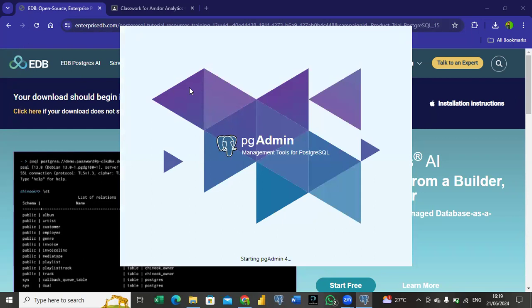All right, you can see this pop up here. It says waiting for pgAdmin 4 to start. So this can take at least 2 minutes, or at least 1 minute. It depends on how fast your system is. So I'm just going to wait for this to start up. All right, so my pgAdmin has started.